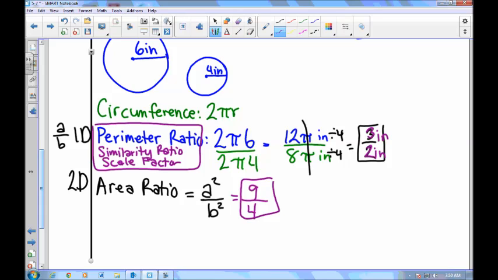Like in a geography book, is the map of the world actually as big as the world? Well, it's scaled down, and then it has a little scale that shows you like 1 centimeter is equivalent to like 1,000 meters, or 1,000 miles maybe. Maybe that's more realistic. Okay, so that's a scale factor. All right, any questions before we move into 3 dimensions? This is perimeter, 1 dimension, area, 2 dimensions.